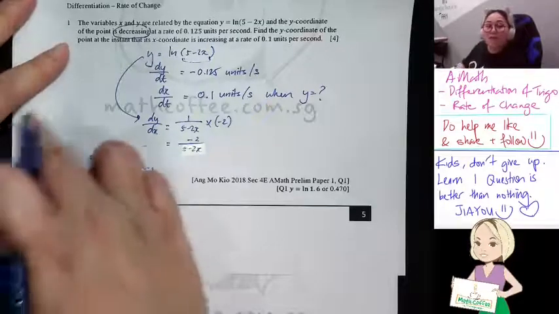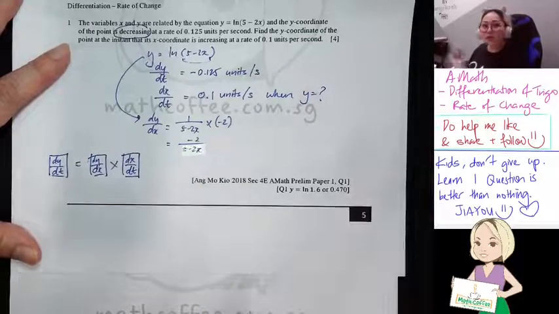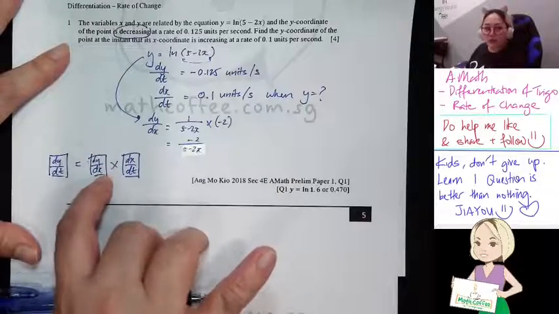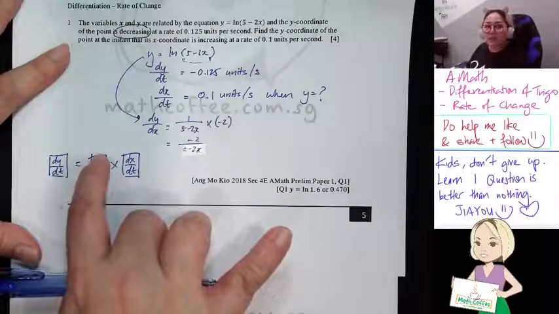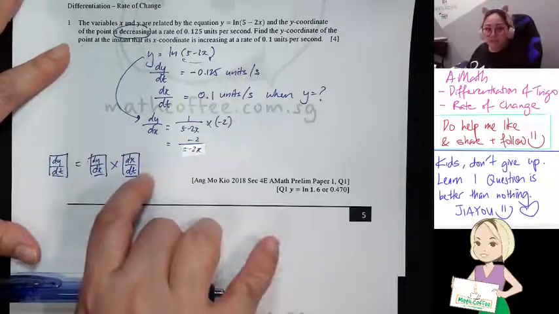So this is very crucial, because if you put them in the wrong placement, that means you got it wrong already. So always put in the one without the dt in the middle first. So it's dy/dx. Then look at the numerator. Numerator is dy, so that means dy/dt is on the left hand side. Then right hand side is dx/dt.